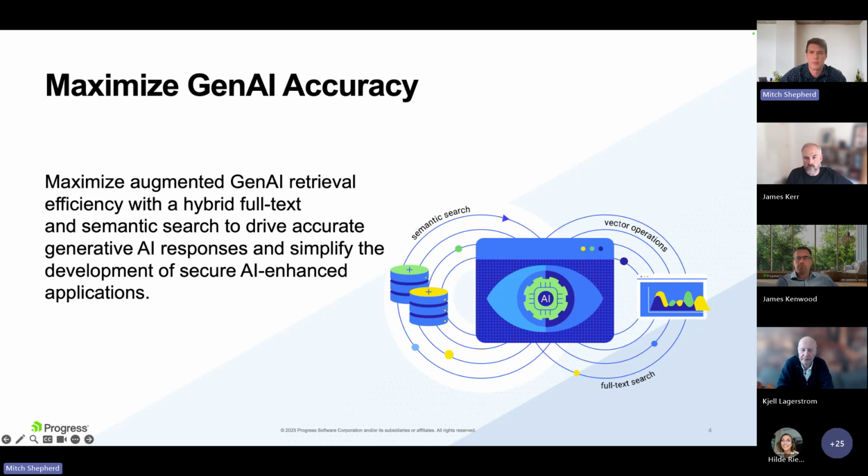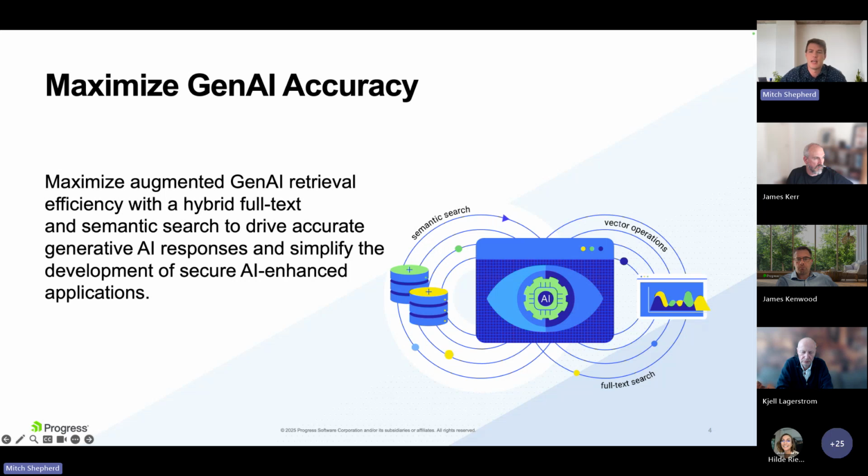I think we all know the common adage, garbage in, garbage out. Our goal with MarkLogic 12 will be to ultimately build on the already powerful search capabilities and provide our customers with the most flexible platform to be able to implement the right RAG architecture needed to meet their business needs.